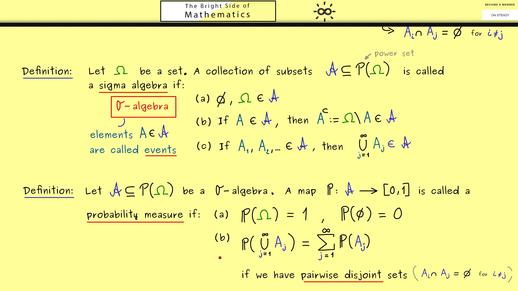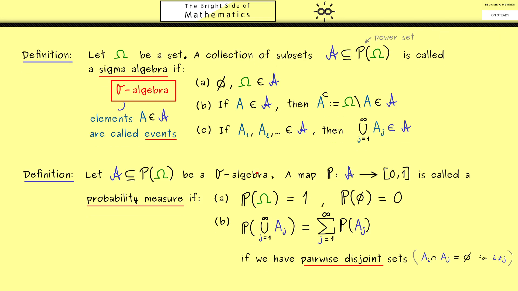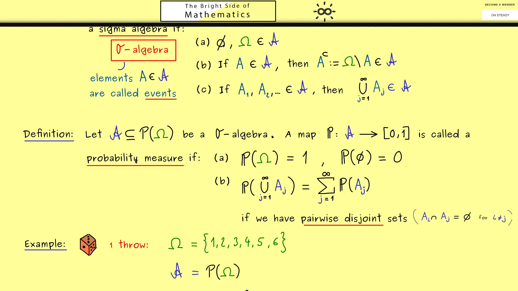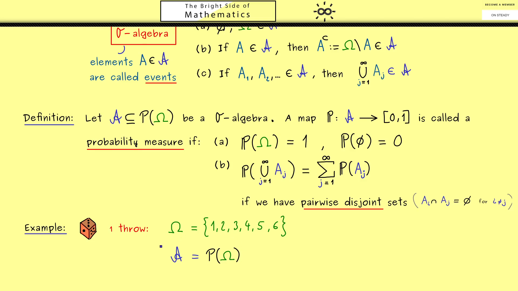With this you know the general notion of a probability measure, and we will use that a lot. Let's start with a simple example — the die from the last video. If we throw it one time, we immediately know the sample space omega: all possible outcomes 1 to 6. For the sigma algebra A you have a choice — the question is in how many events could you be interested? The simple answer: we are interested in all events, so we choose the power set. This is a useful approach, though it won't work when the sample space is infinite.